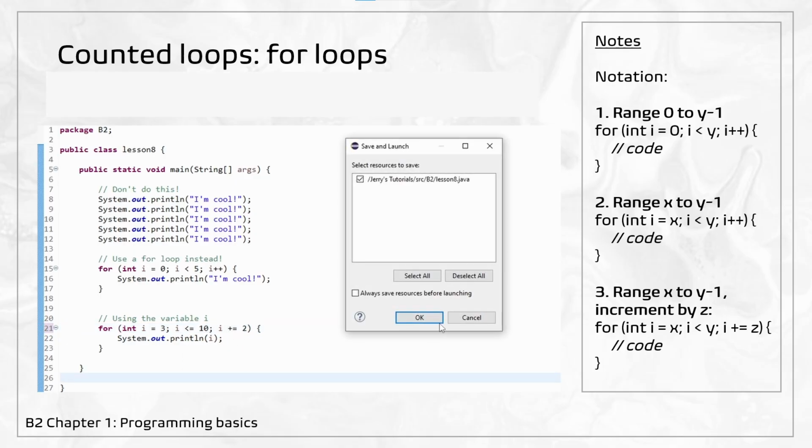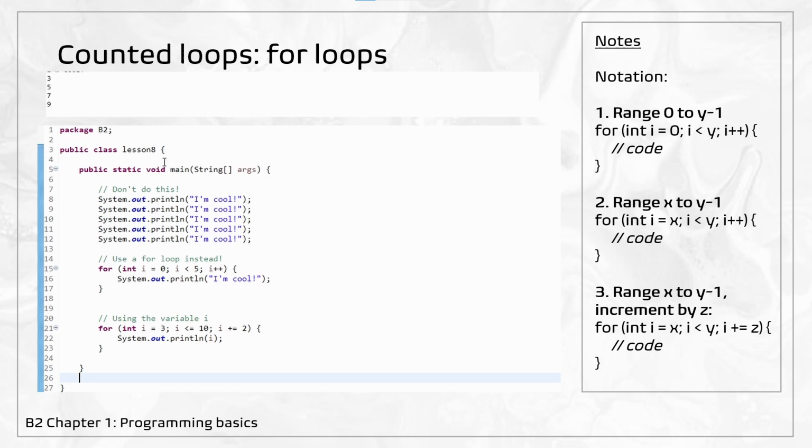So now when we run this program, we can see it starts at 3, then when the loop repeats once, i increments by 2, so it becomes 5, and then becomes 7, becomes 9, but then when it hits 11, 11 is greater than 10, so this condition is false, so it stops repeating. You can even set the increment to go downwards like this, and if we edit the starting variable and the condition to be something like this, then it'll count down like this.